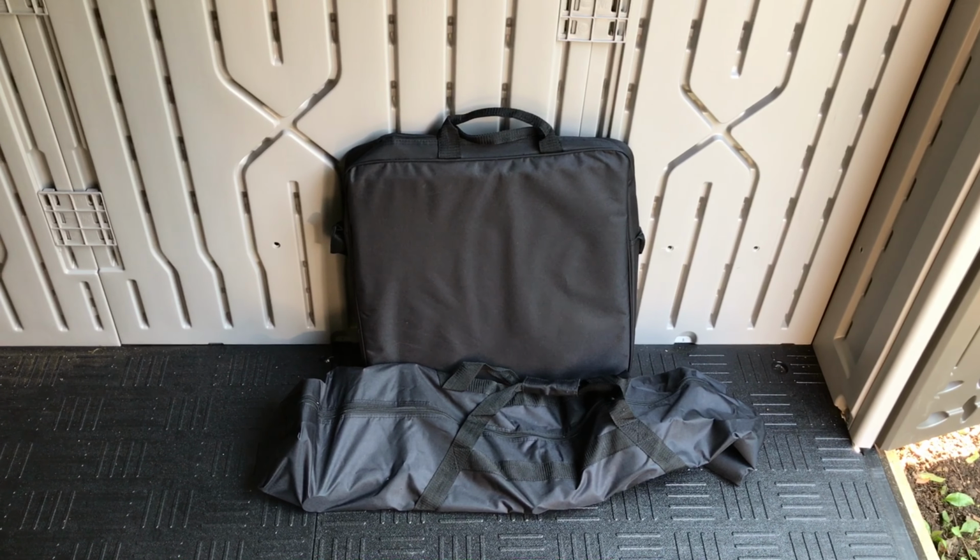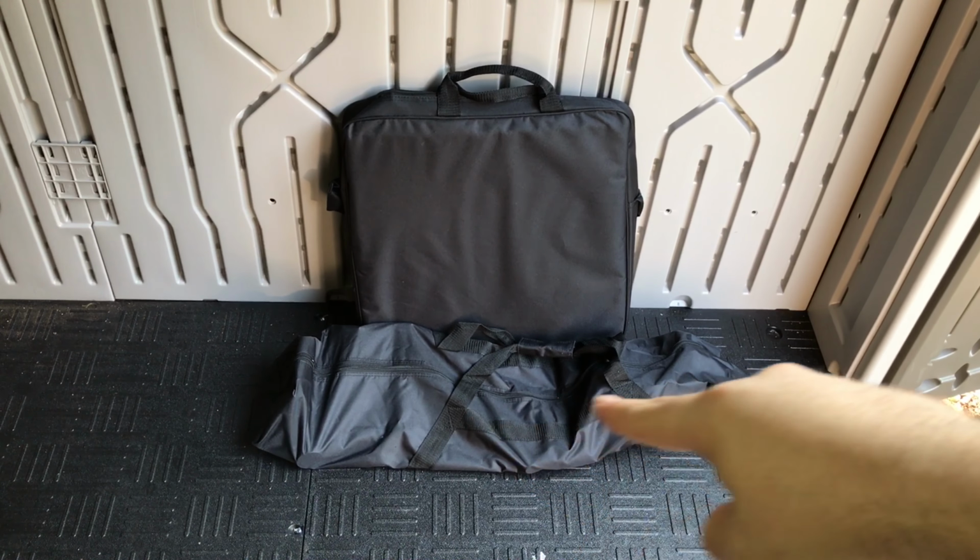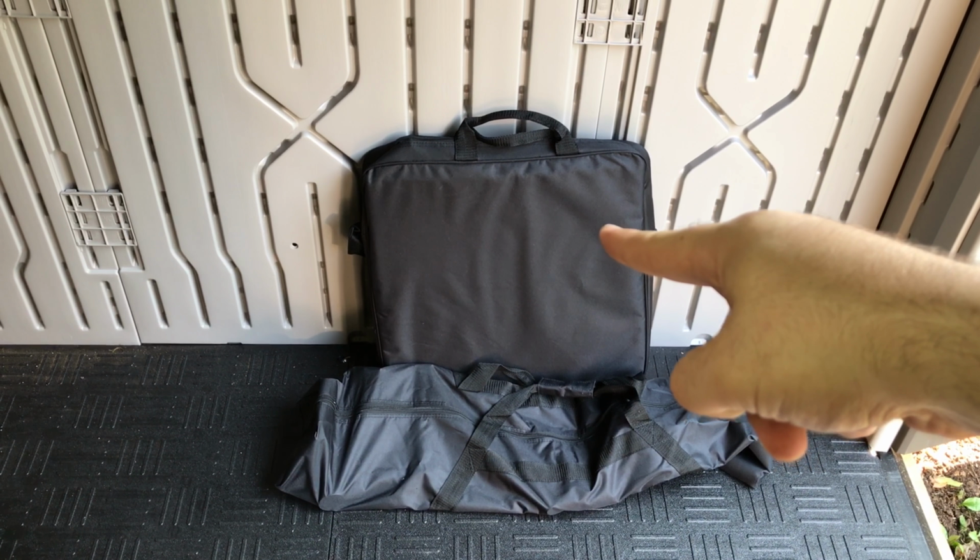The photo booth comes with these 2 soft cases. That's for the tripod, and that's for the ring light.